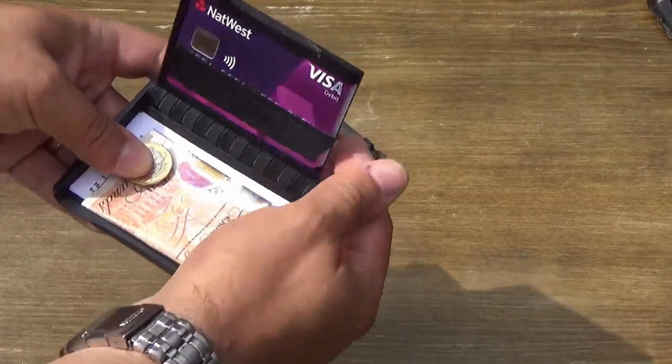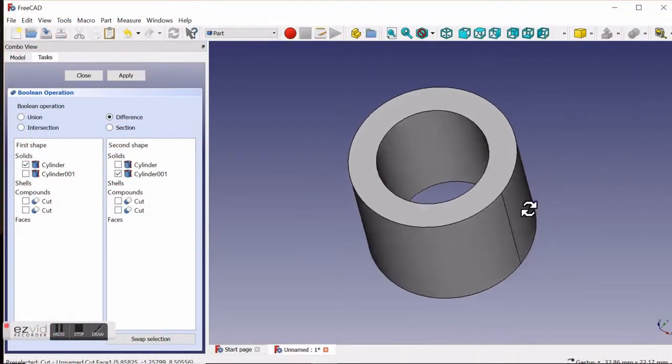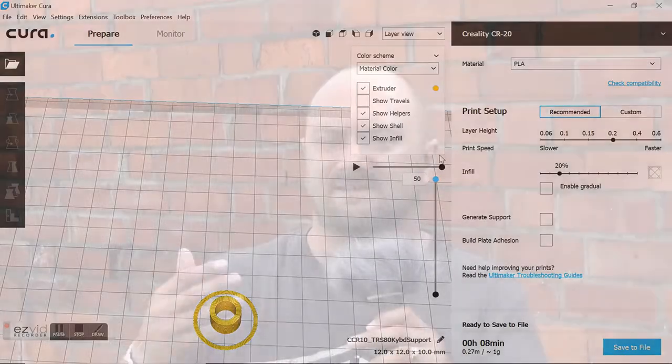The question on many people's minds when I speak to them about 3D printing is: is it difficult, is it useful? Why bother with 3D printing? I have in my pocket here a wallet that was 3D printed, which is really quite cool. I've also designed and started building a laptop which has got all 3D printed components in it. So is it difficult to use FreeCAD? Is it difficult to slice those files in Cura? Is it difficult to make them on your 3D printer? All very good questions, and hopefully I'd like to do my best to answer some of those things for you during the course of this video.